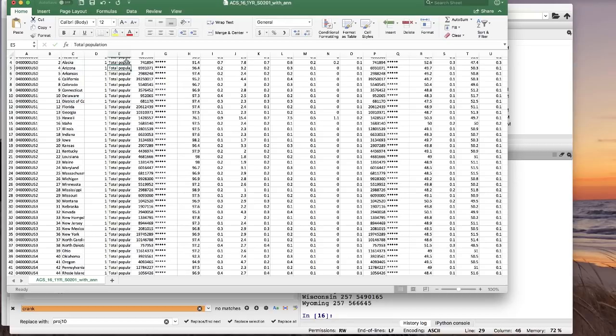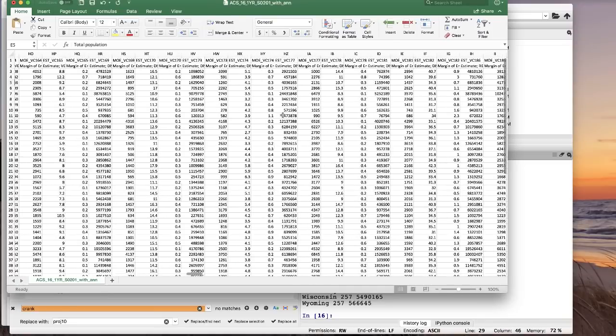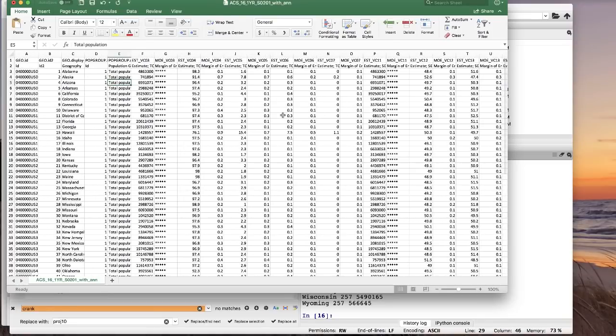Now, what's in here? Well, there are lots and lots and lots of columns of data here, and we're only interested in some of them.